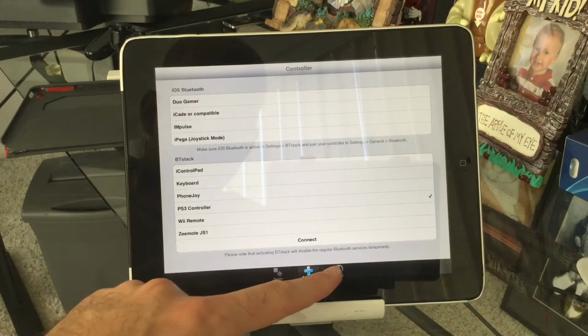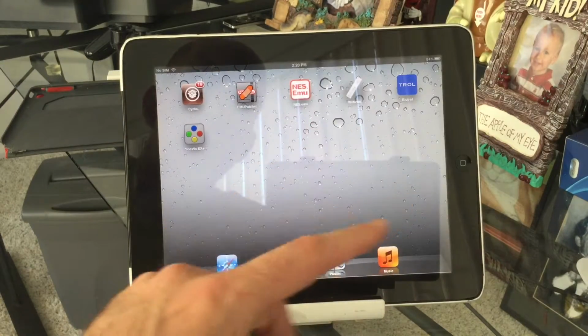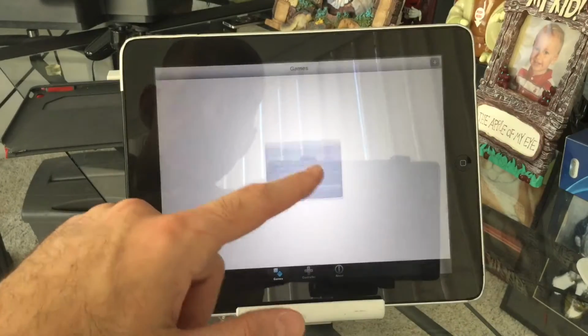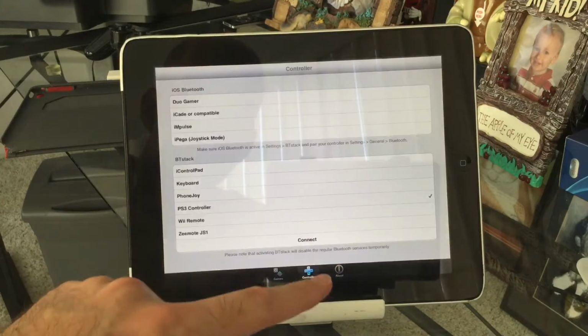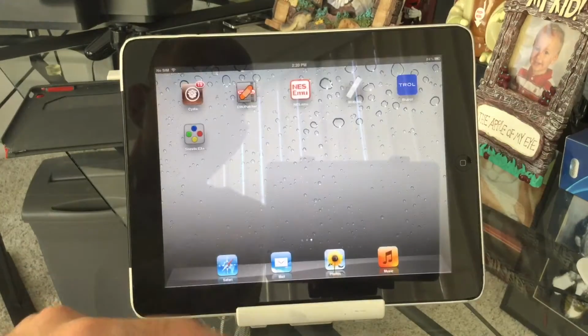So you don't really need to do anything with Blue Troll, unless you want to select the PS3 part right here and get it ready to sync as a PS3.